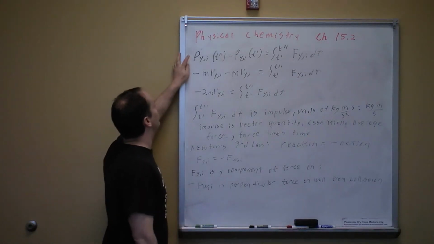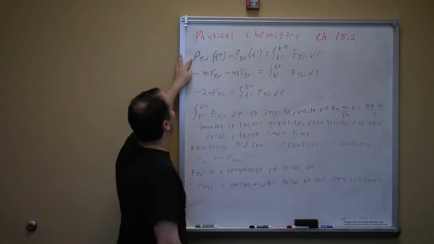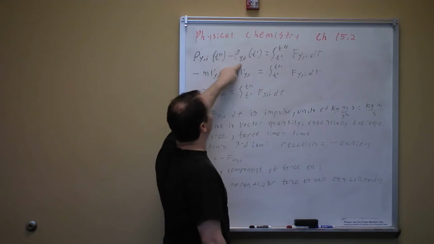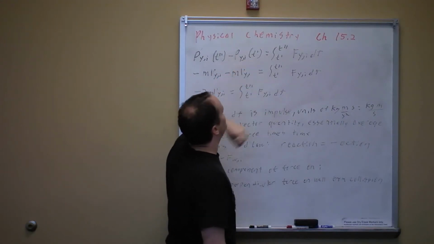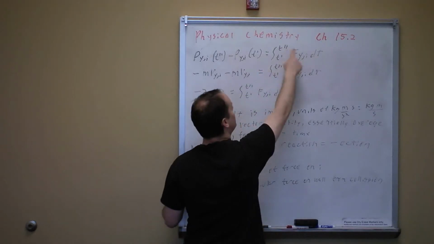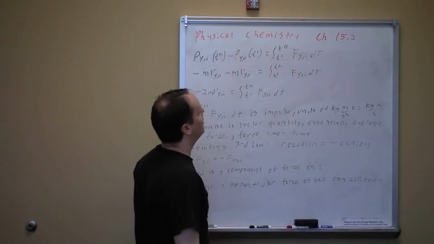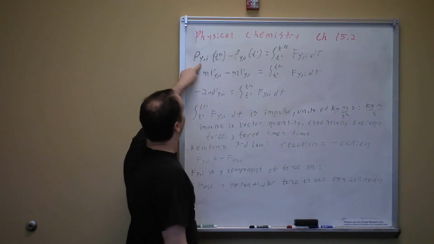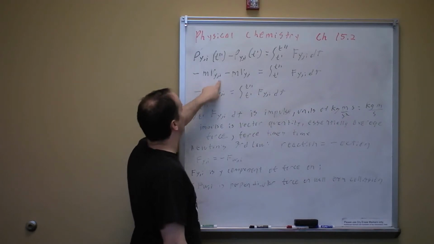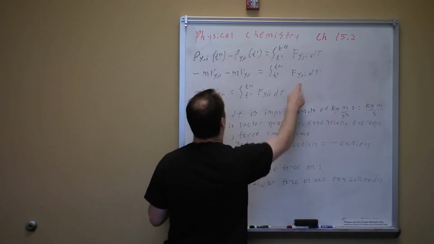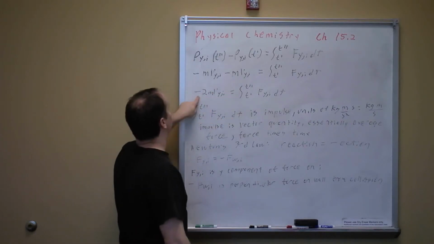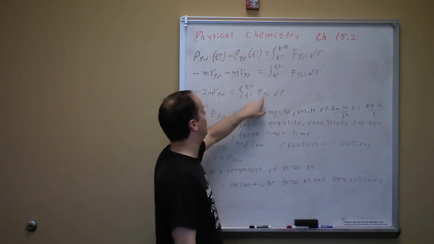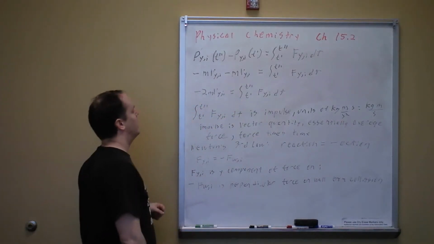Continuing on what we were doing on the previous slide, we have the y component of momentum of i at t double prime minus the y component of momentum of i at t prime is equal to the integral from t prime to t double prime of the y component of the force of particle i with respect to time. From what we know about momentum, the left side is just minus m v y component of i, and that's equal to our integral. Since there's two of these, we have minus 2m times the y component of v of particle i is equal to the integral from t prime to t double prime of the y component of force with respect to time.